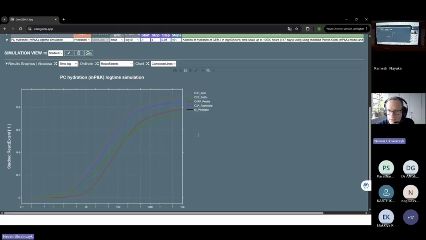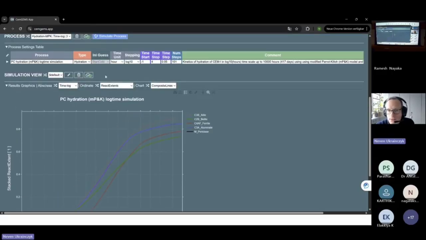For that they are using an empirical model, the PK model. This is what Lothenbach uses in her GEMS publications for the kinetics, and this model is also implemented here.